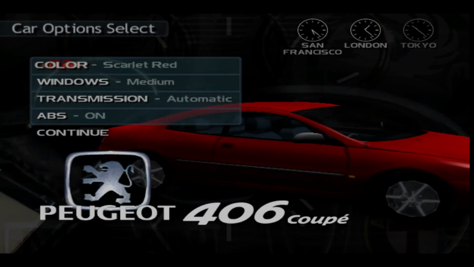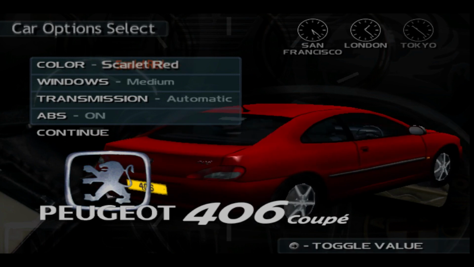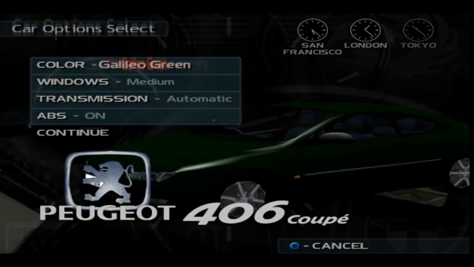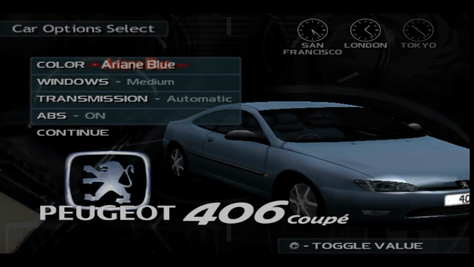Where's the 406? Alright, so in order to get the Peugeot 406, for example, we have to do a challenge, which is basically like a time attack type thing. If you set a good time, then you can drive off with the car. You don't have to pay for it. Which is an interesting way of doing things. I wish more games did that.